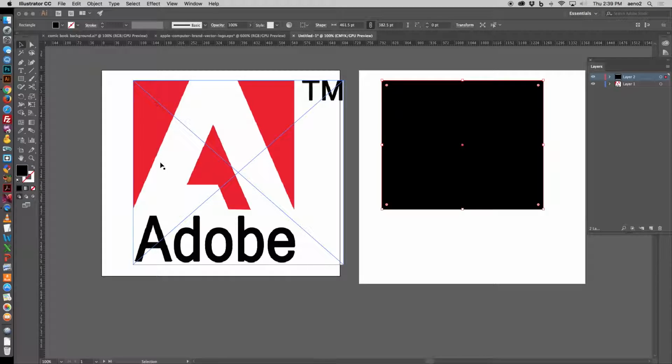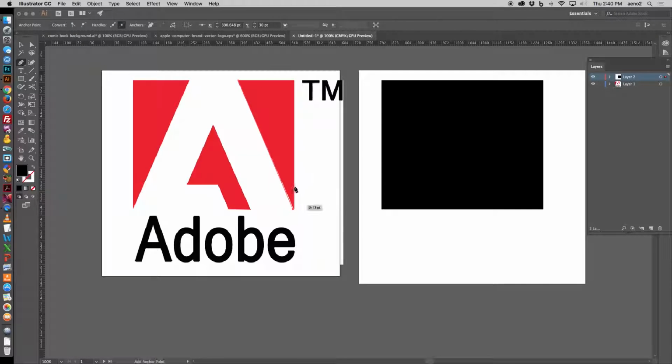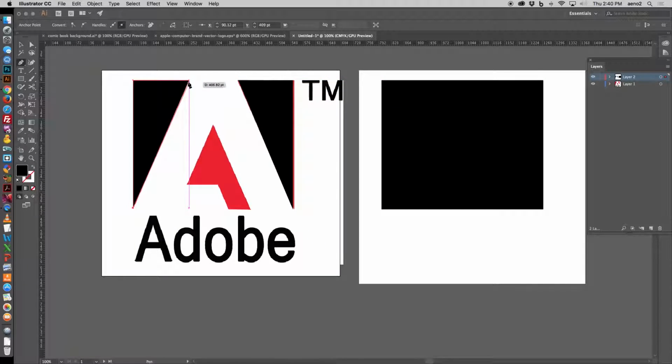Now there are 2 ways I can go about this. I'm going to do the harder way, because the easier way is just to take your pen tool and start drawing shapes. You click a corner, click a corner, click a corner, click a corner, and then I have essentially 3 independent shapes, right?